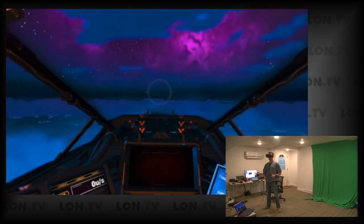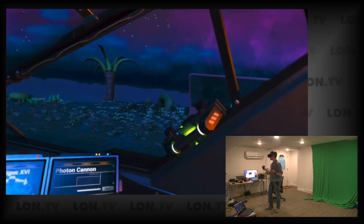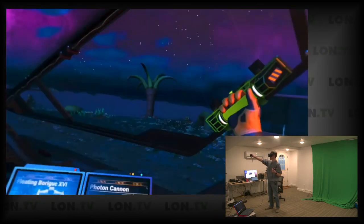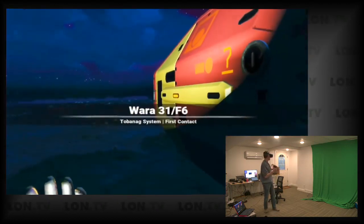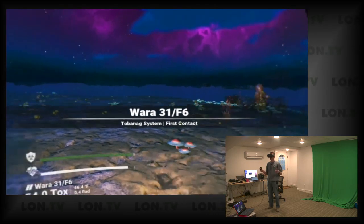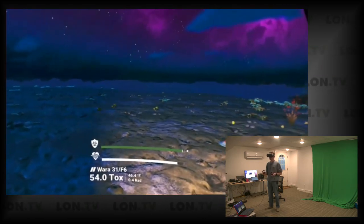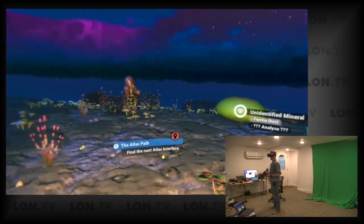There it goes. All right, so now we're on the surface of the planet. And if I want to get out, I can just grab my, isn't this cool? And look, I am on the planet. Here's the spaceship we just got into, and I can walk around. Now you can do an auto walk, a walk with the controller, or you can just do the warp. And then I have some weapons here as well.